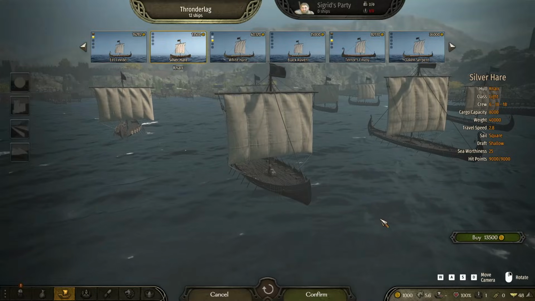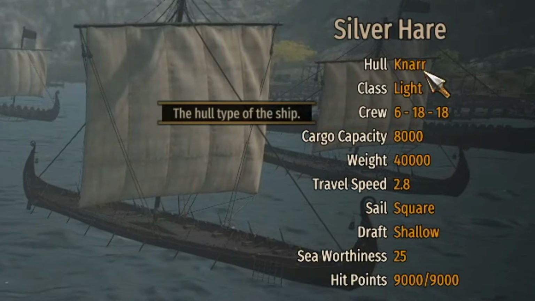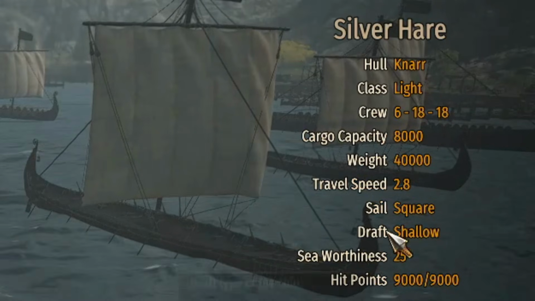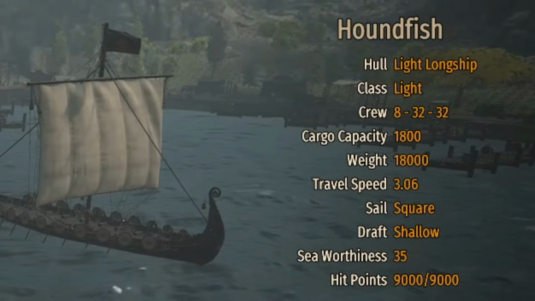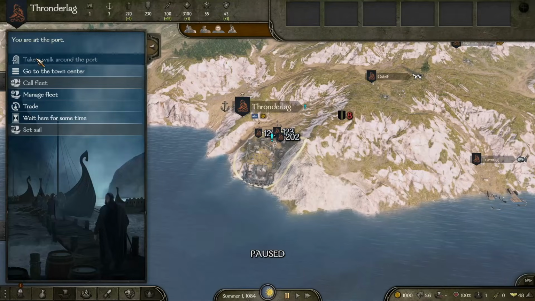So we'll need to make some money first. As you can see here, they do all have different stats. So different hull, a different type of class, the amount of crew, cargo capacity, all very interesting things, I'll note. Hit points as well. So we need to get enough money, though, to go about getting our own ship. So we are going to need to hire some folks.